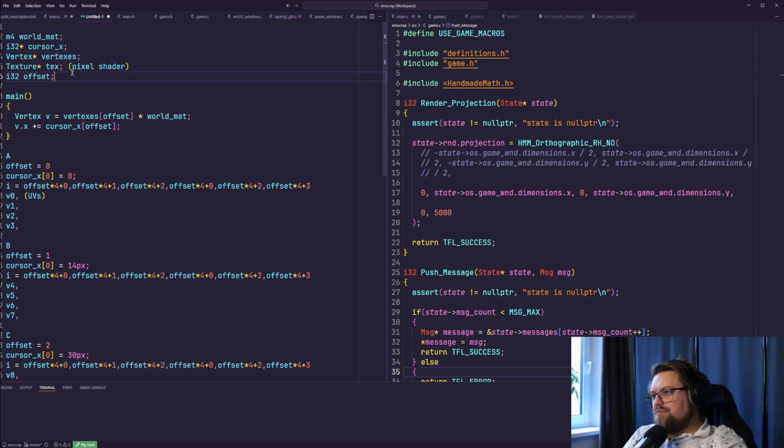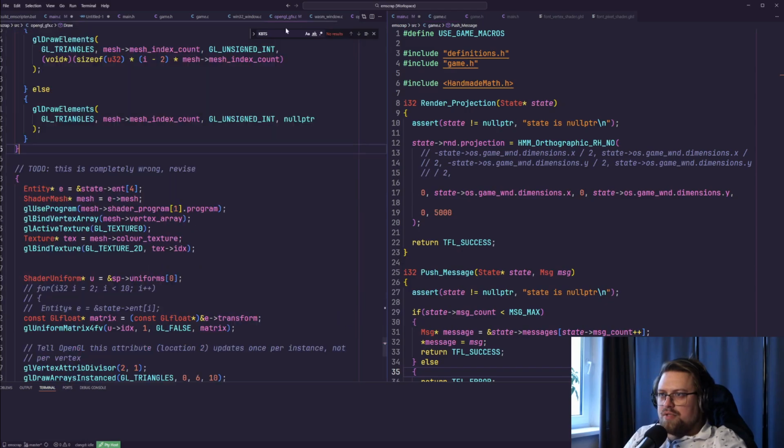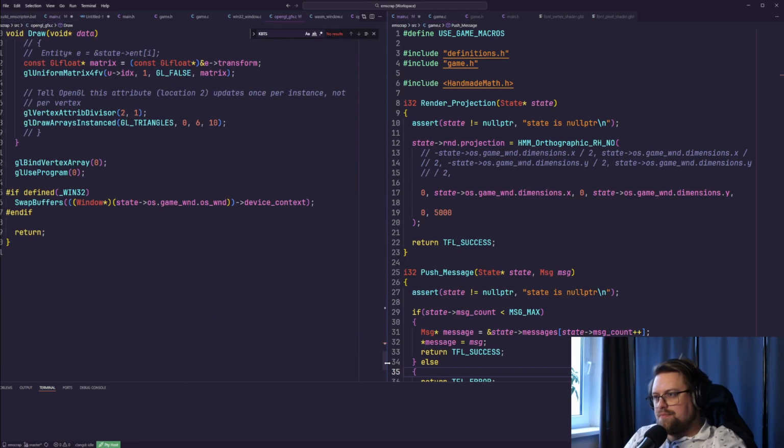So this is what I need to learn how to call. In my OpenGL, we are having this draw arrays instanced.